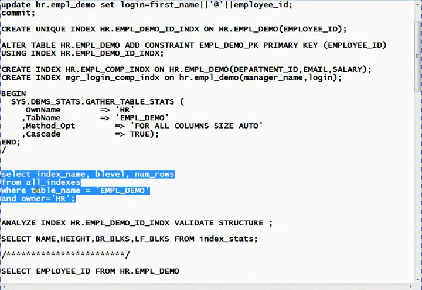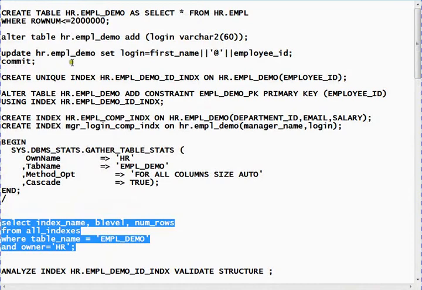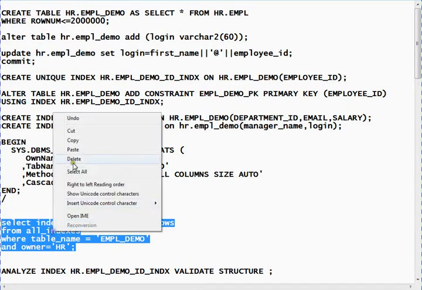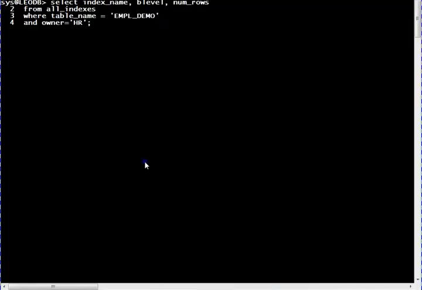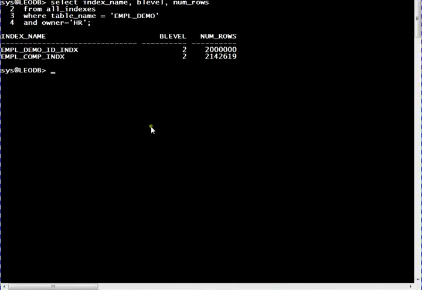I have created several indexes on this particular table using these scripts here, and let's see the B level from here. For the index EMPL demo ID, this is on the employees ID. B level is 2, so ideally height will be 3.